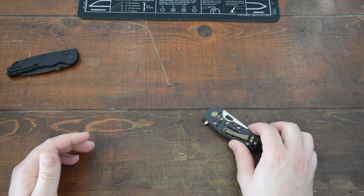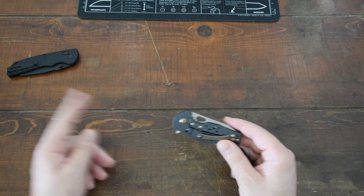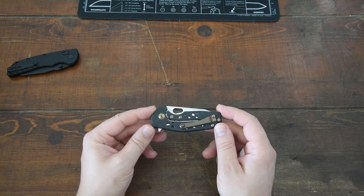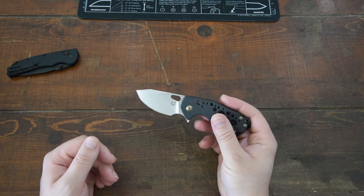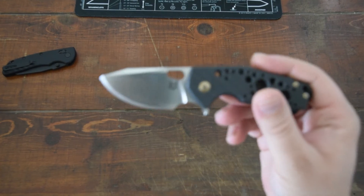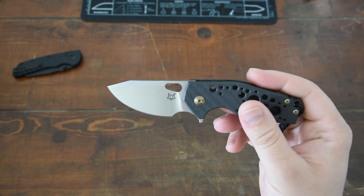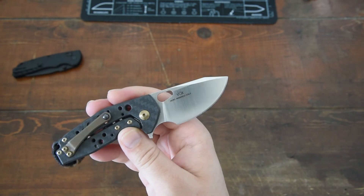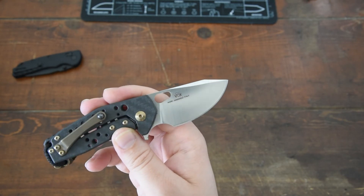Now let's move on to my current actual favorite knife. That Decca held the top spot for about two or three days, and then I got this guy — and oh boy, this is definitely currently my nicest knife. As I mentioned, my girlfriend got it for me; we just hit one year together and I was flabbergasted when I pulled this thing out. I've known about Fox Knives for a while, and they're on the expensive side — this one is no different. This is the Fox Vox Suru, and as you can see it's M390, made in Italy.